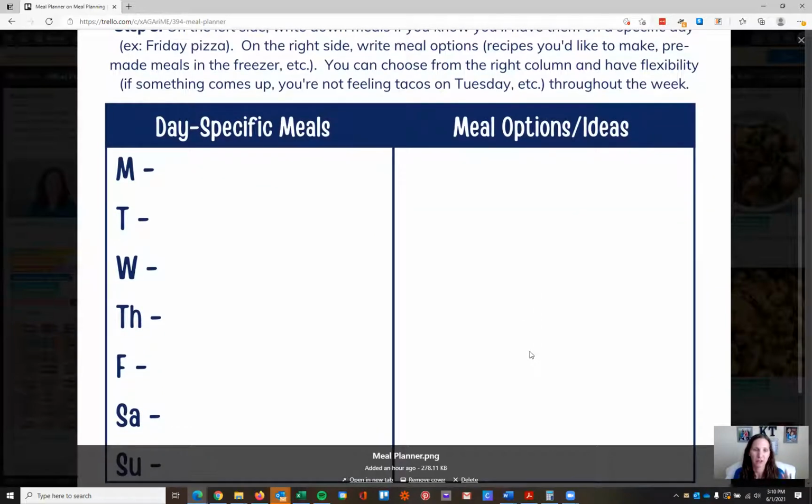Step 3 is to use this meal planning template here. So on the left side, you'll see day-specific meals. On the right side, you'll see meal options and ideas. I have personally found, and other moms have agreed, that in the season of life that we're in as moms with kids still in the house, it's really hard to be specific as to what day you're having what meal. So for instance, filling out the entire left column Monday through Sunday. You're having tacos on Tuesday, you were having meatloaf on Wednesday, et cetera, et cetera. Finding it difficult because there's very little flexibility in that.